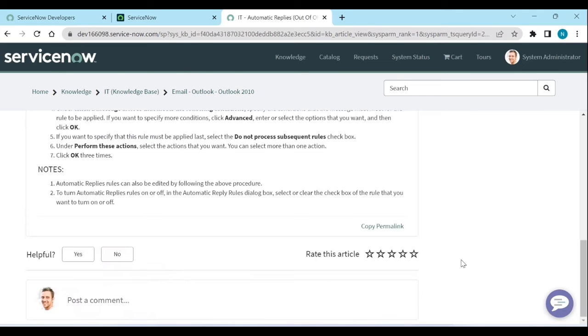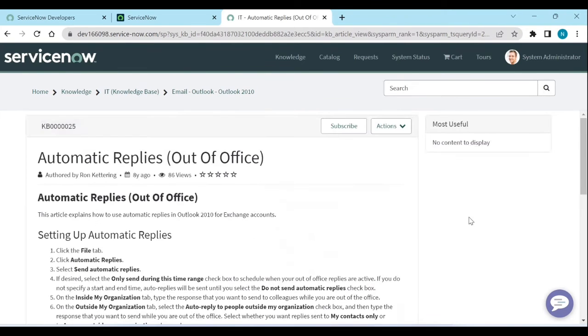But depending upon your customer, how you want to show this article view, whether you want to show subscribe buttons, the action buttons like flag article or edit article, or you don't want to show the most useful things, or you want to show some other topics here, you have to configure these pages. Now go back one step.